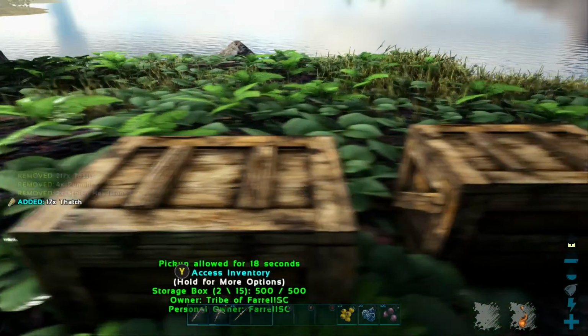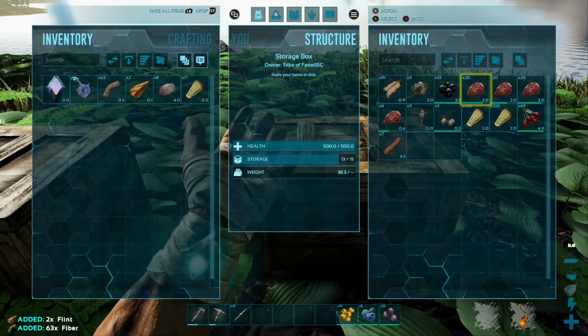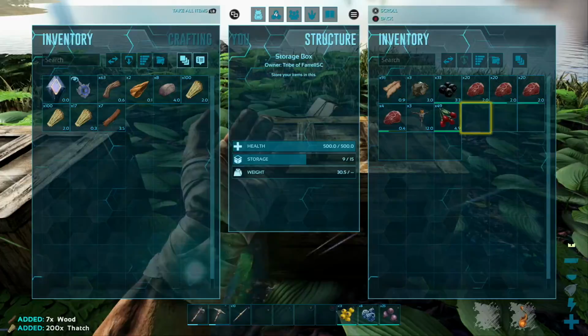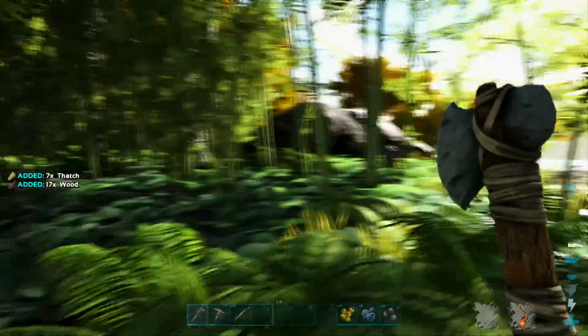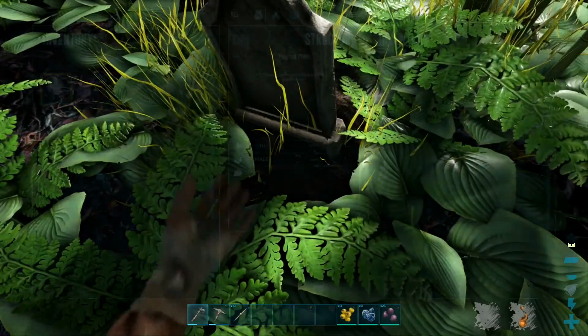Take that out, that out. Take that out, that out. Take this out, drop that. Take that out. So we're going to need a little bit of wood. And we're going to need some stone. And let's pick up the gravestone while we're at it too.